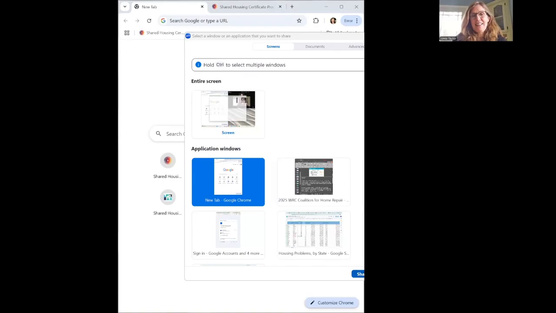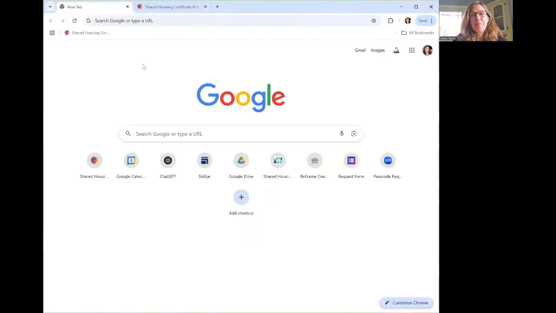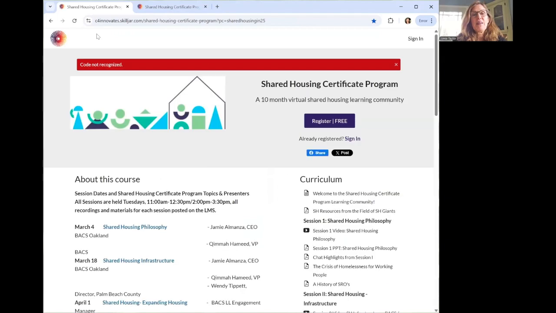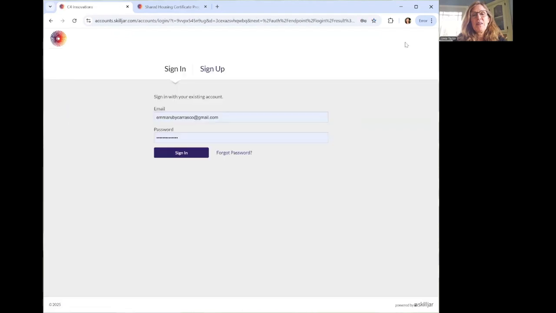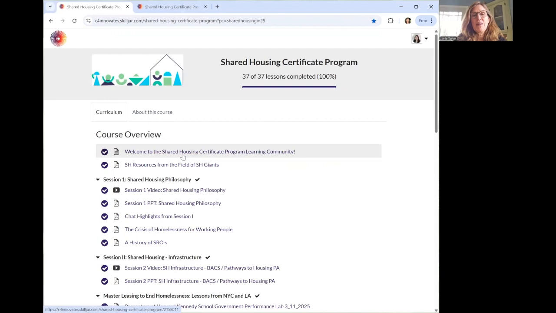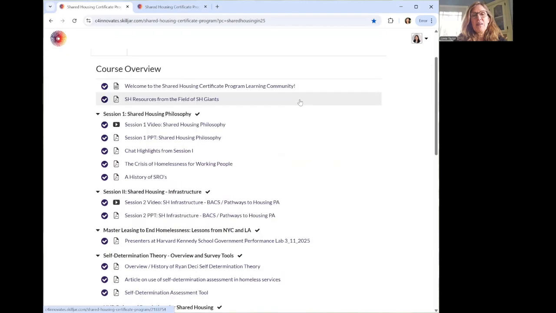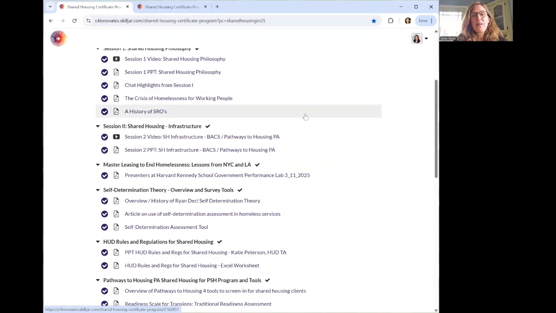I'm going to go ahead and open up my window now. I think you could see my screen, right? It's just a Google screen. Yes, Google screen. Okay, great. I have the Skilljar website bookmarked, so it's easy and ready for me to log into. I'm not signed in just yet, but I'll sign in right now. I have my stuff saved here, and this is what I see when I've entered. Do you have any questions on what you want me to show you or navigate?